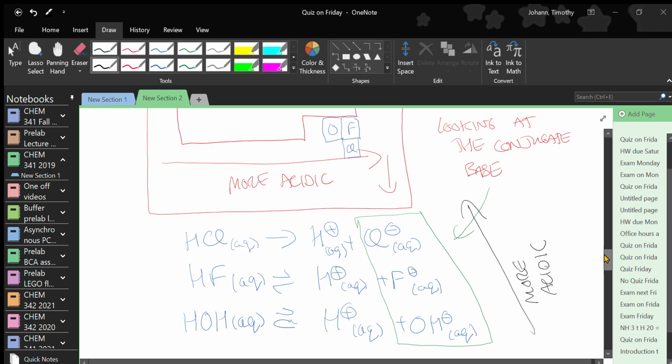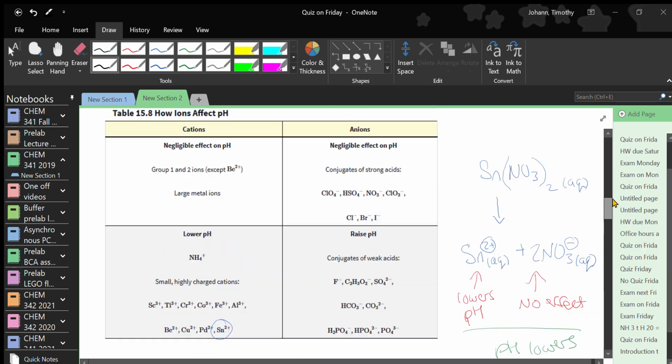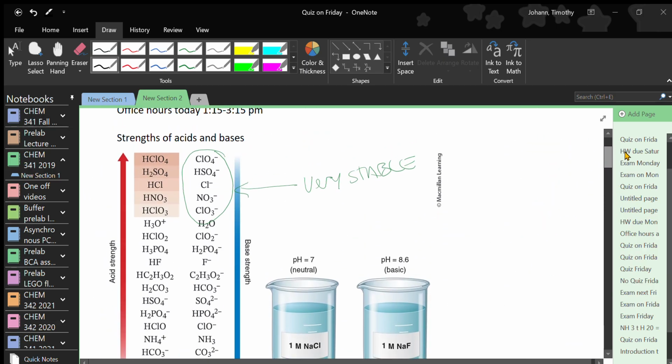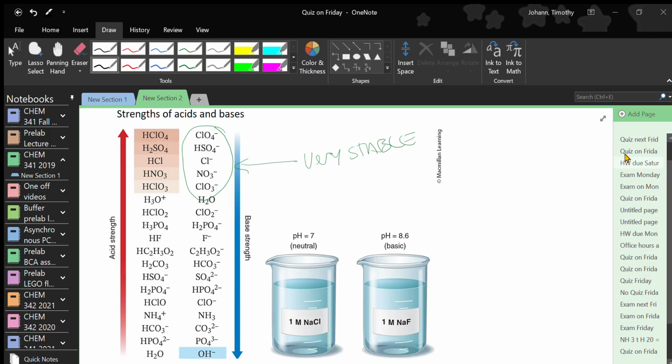We had a table up above, and this figure from your book. Does this agree with the figure from our book? We had water as the least acidic, and then hydrofluoric acid as next, and then hydrochloric acid. It follows our periodic trends. So you need to be able to use that table. You also need to be able to use periodic trends if not given the table for what's a stronger acid, what's a weaker acid. Questions?